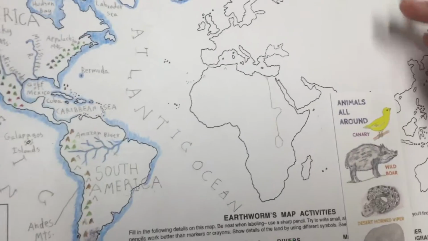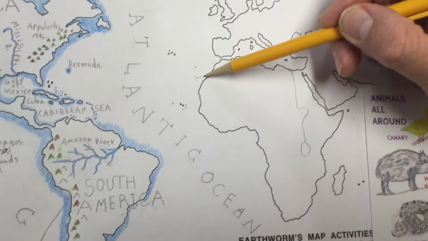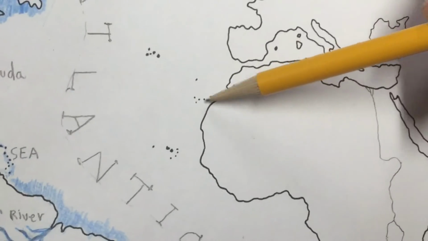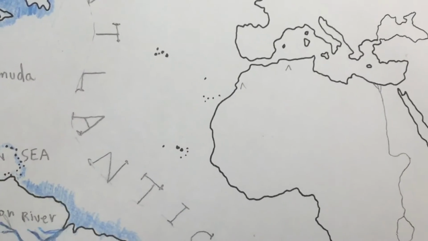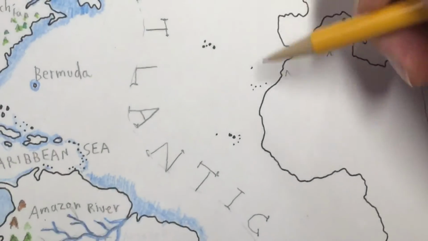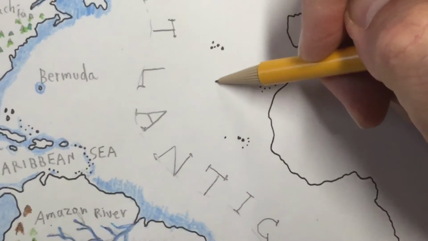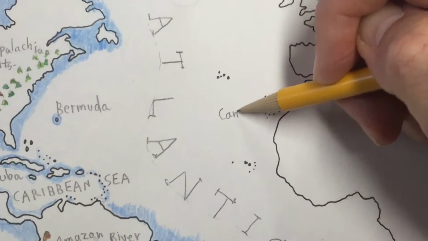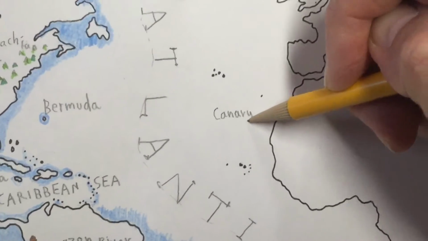That won't be too difficult because the Canary Islands are actually already drawn on the map. They're very tiny islands off the coast of Africa. Those are the Canary Islands. So we can write them right next, like running it right above maybe. Feel free to stop the video if you need to at any time.